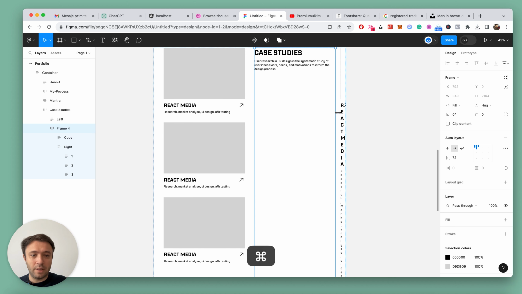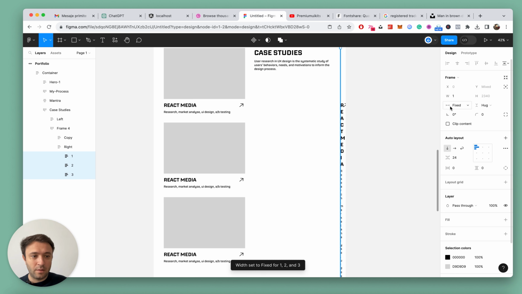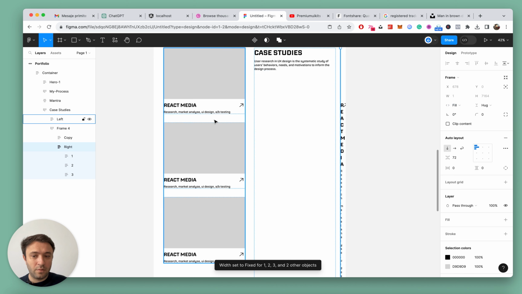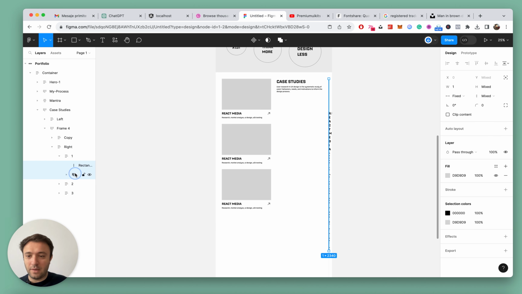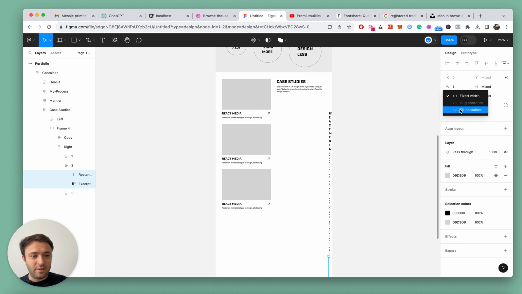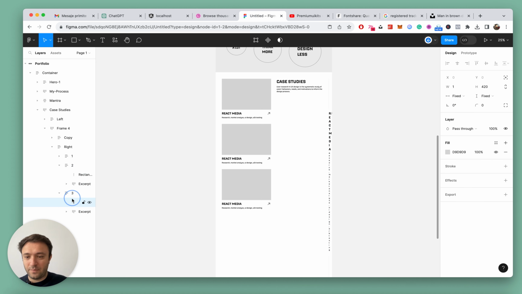I change the direction, so here I want this to be fill. Okay, so you see it changed the width.